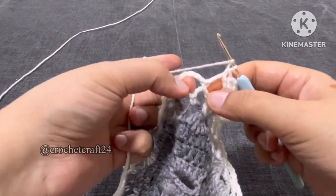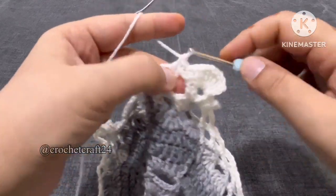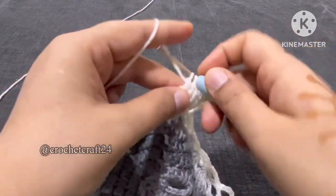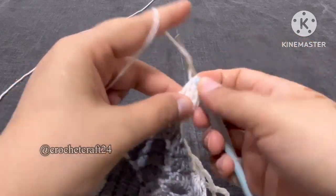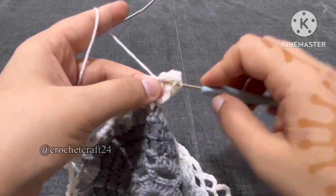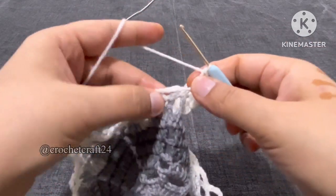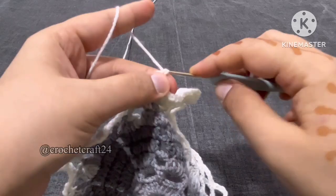And now, what we will do, just here, we'll make a single crochet. Yarn over, we'll go to the next here, and we'll make 7 double crochets here. 1, 2, 3, 4, 5, 6, and 7 double crochets, and in the next, just next here, a single crochet.